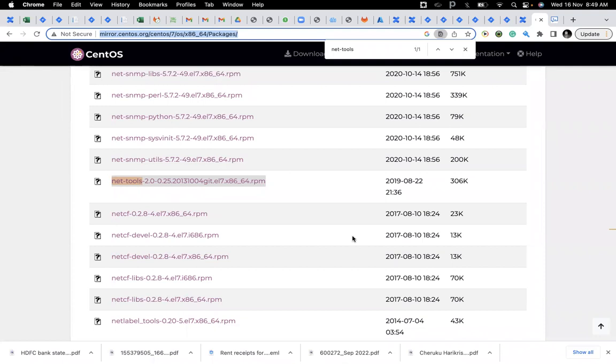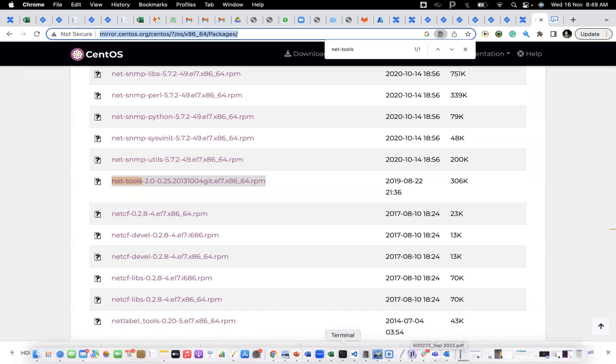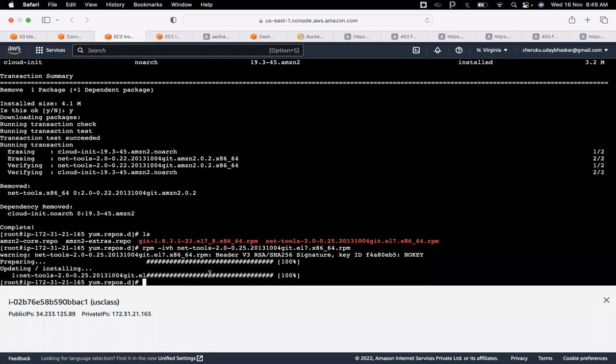If you use RPM, we can download the RPM package, then install it. If the package has dependencies, we have to download the dependencies too, and install everything one by one. Through RPM, we can install only one package at a time. Now you got it, right guys? Yes, very good. Makes sense now. So if you use RPM, this is the drawback.